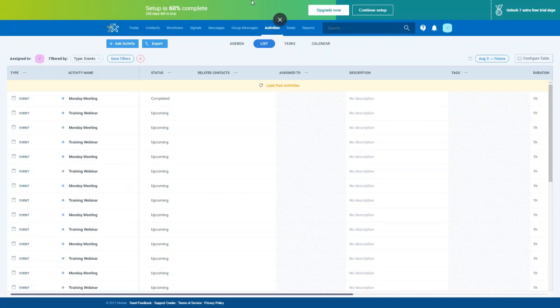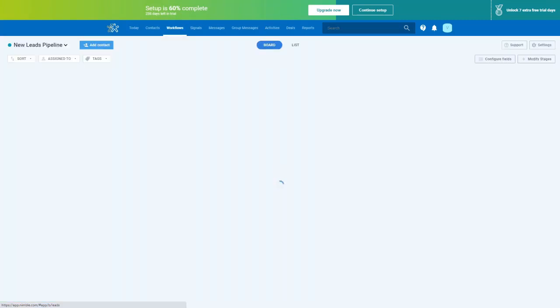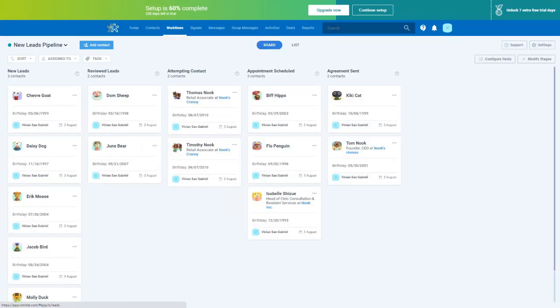All right, and so we just soft launched a new feature called workflows, as you can see up here. So if I go here, if you've already been using Nimble, you might recognize this as our leads pipeline feature. We actually just expanded upon our leads pipeline feature, and it's now workflows.